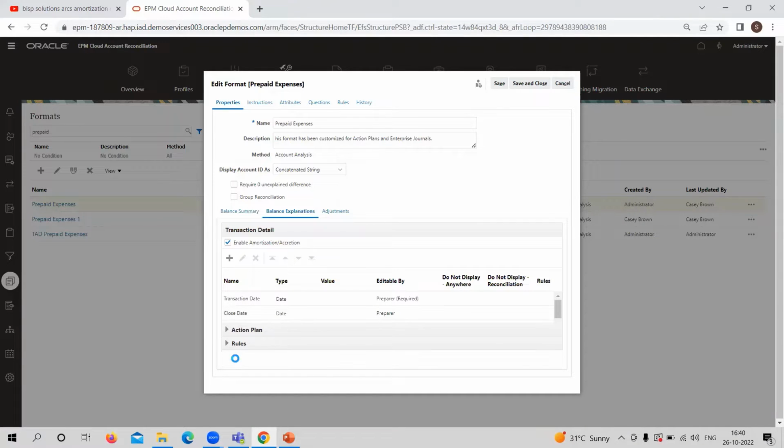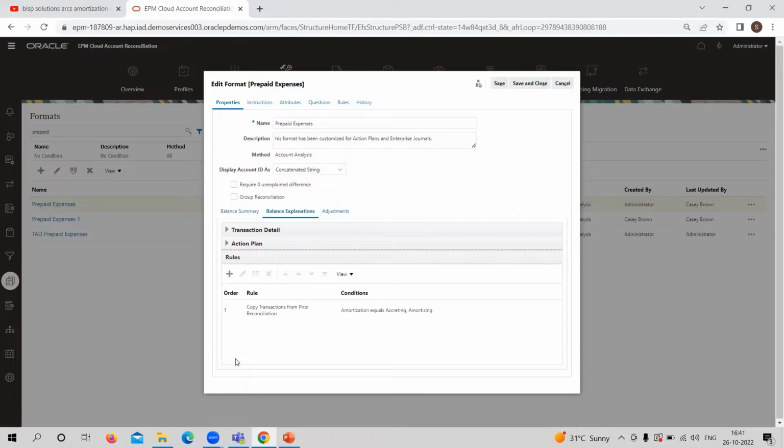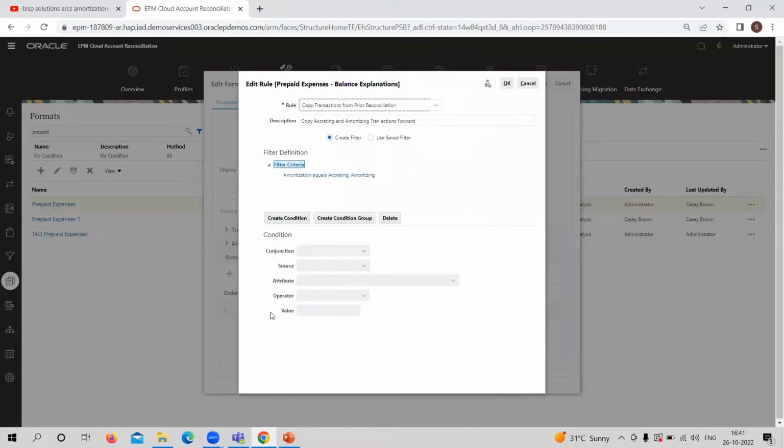Here you need to understand one more thing, that is providing the rules. While providing the rules in the transaction detail at the time of the format, you need to give a rule, that is, I'll show you, copy transaction from the prior reconciliation. It is important because if you do not provide this rule, it will not carry forward the remaining amount to the next month, but the complete amount.